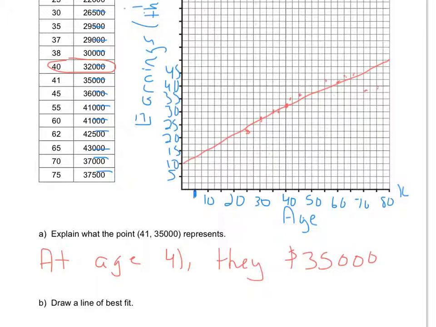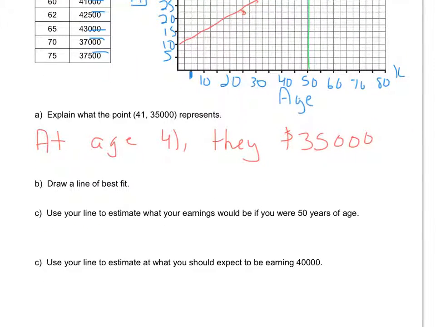So here we get a ruler, and at 50 we go up, hit the line of best fit, and then go over. Now you can see here I went a little bit past above my line of best fit. So it should actually be a little bit lower, which cuts 35 and 40 right in the middle, which is 37.5. So that means I would estimate them to earn $37,500. This is interpolation.